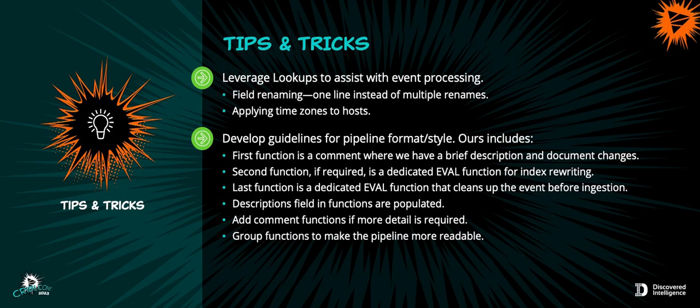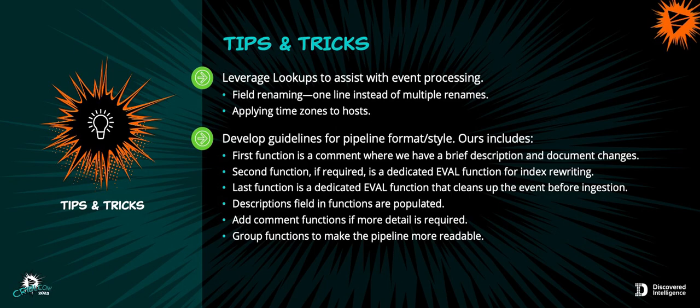Develop a pipeline standard. These standards will help you avoid problems. Our standard now includes a rule that states all index or source type rewriting should be done purposely with their own eval function and not mixed in with another eval. This rule was created because we had a pipeline where an index rewrite was added to the last eval function, the eval where you typically clean up the event before ingestion.